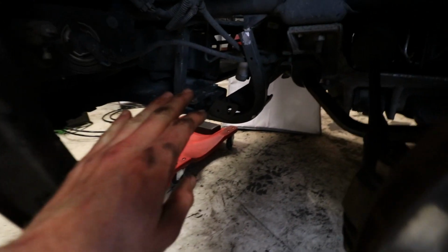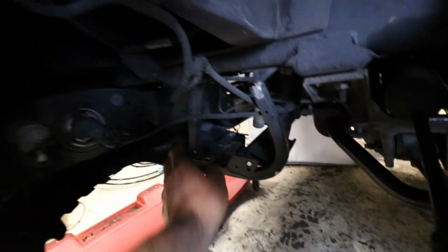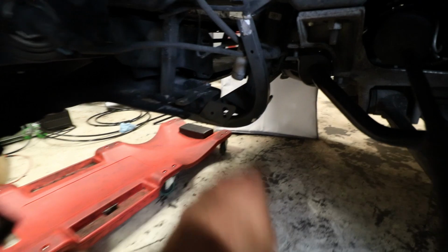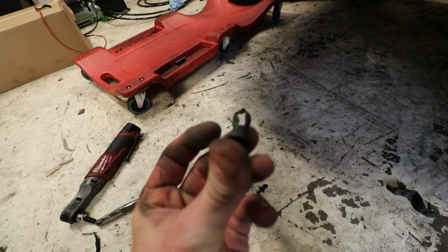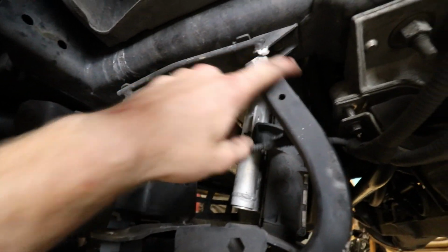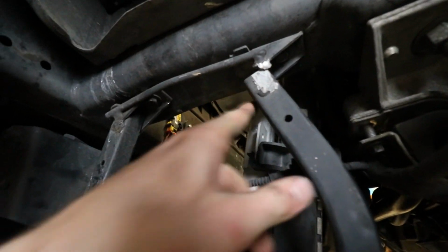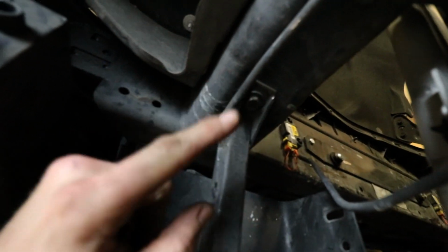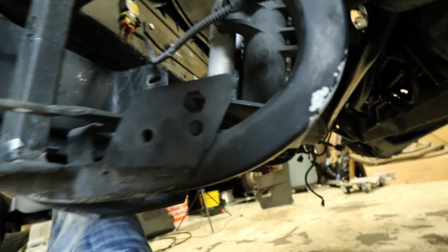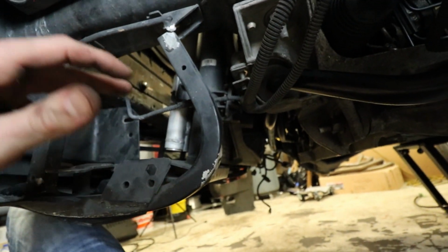Okay, so I got up under there and realized that there's a wiring harness for your fog lights, headlight, and then marker light right here. Instead of fighting with it, trying to get your hand there, I just went ahead and removed the inner fender real quick. There's 7 of these clips holding it in, and then she'll come right out. Got the harness up out of the way, just have it sitting on the end of the tie rod. And then right here, you can see where it's, yeah, that's broken. It looks like there's just 2, like everything on this car, 13mm bolts holding it on each side. Same goes for the other side. So I'm gonna get these out, and hopefully the radiator doesn't drop.